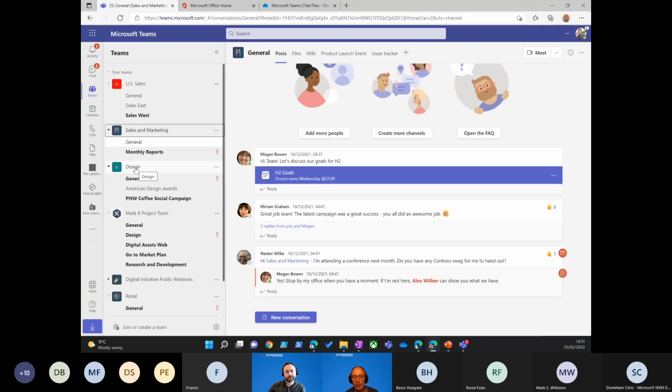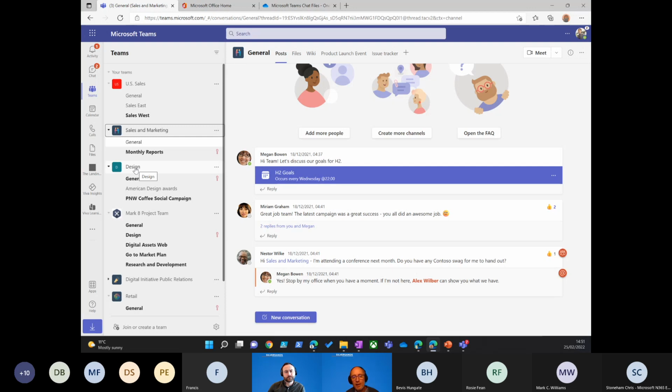That's very difficult to do at the moment. What people have to do is create separate teams. But what shared channels will allow you to do is restrict the access to an individual shared channel and not give that person any access to the wider team.